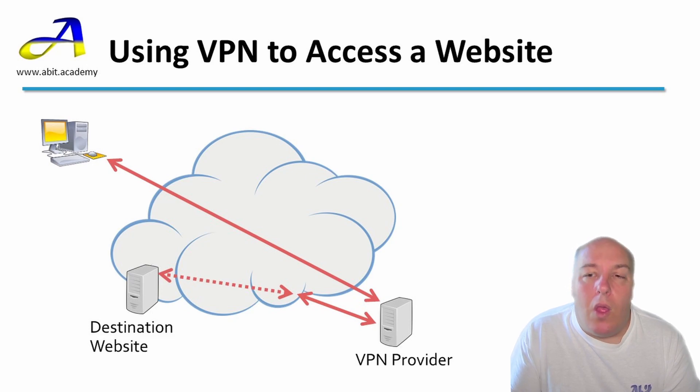Why might this be useful? Well, some countries restrict what websites can be accessed. So by using a VPN, I will be able to access blocked content, or sometimes services such as Netflix only offer content to certain countries. By using a VPN, I can change my location to access the content. That was quite a detailed explanation of VPNs.